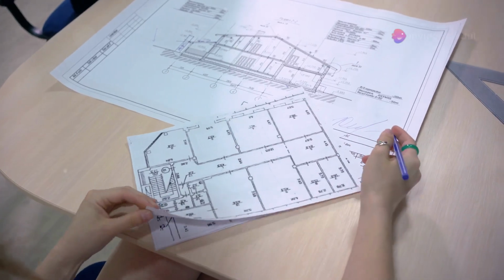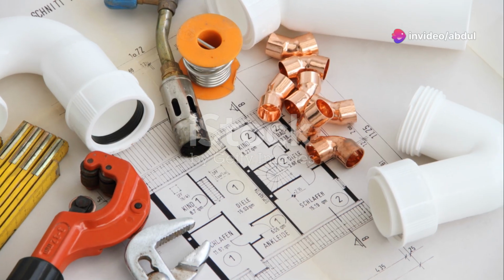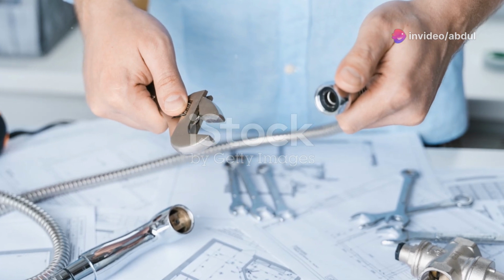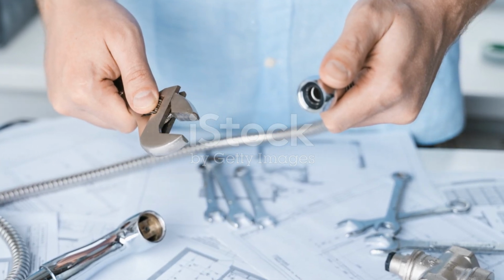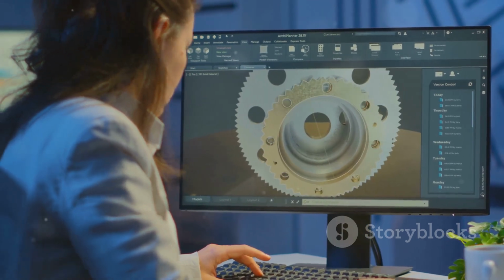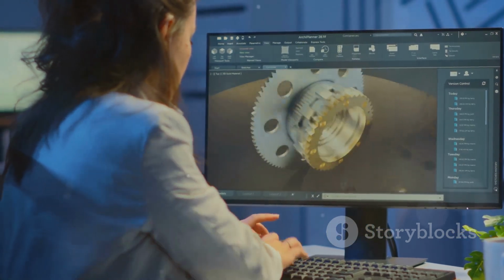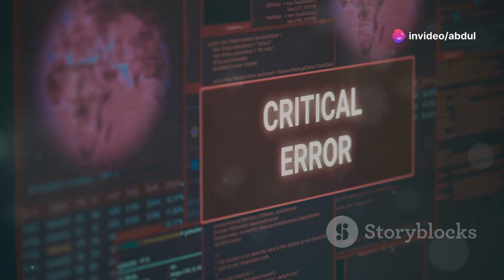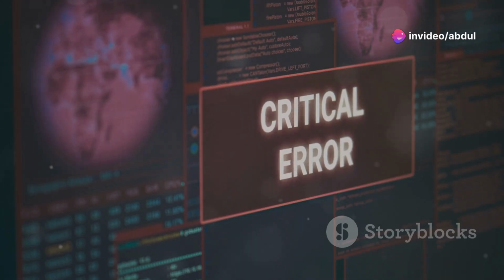Next, review your annotations and dimensions. Ensure that all fixtures and components are clearly labeled. Confirm that all dimensions are accurate and placed in logical locations. It's also a good practice to run AutoCAD's built-in audit and error checking tools. These tools can help identify potential problems with your drawing, such as missing layers or invalid objects.